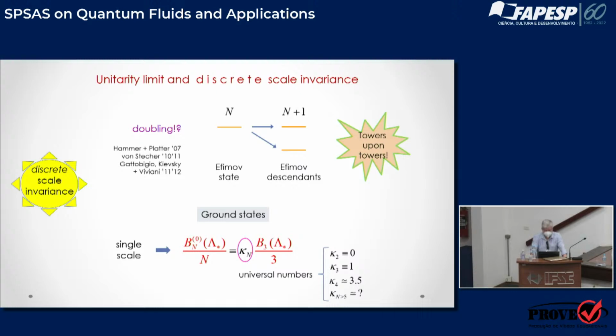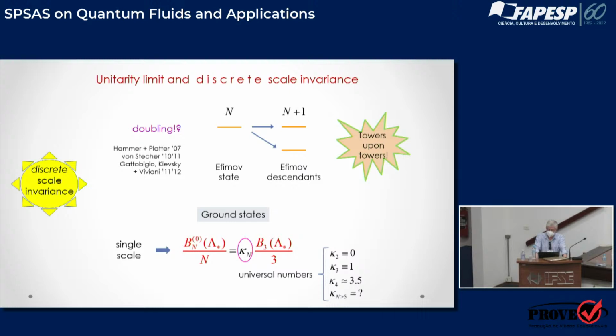Now, for me, the most interesting thing is the correlation that's incorporated already in the Tjon line. Because I have in leading order a single scale, this lambda star, I have a correlation between all the energies and the energy of the three-body system. So that means that at leading order, the binding energy of the n-body system is a set of numbers that's universal times the binding energy of the three-body system. At unitarity, K2 is 0, K3 by construction is 1, K4 is 3.5, that comes from the value of 4.6 for the binding energies themselves, once I have allowed for a factor of 4 and 3 here. And the question is, what are these universal numbers for n larger than 5? So this is sort of the analog for bosons of the Bertsch parameter.